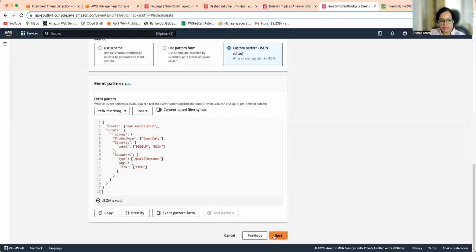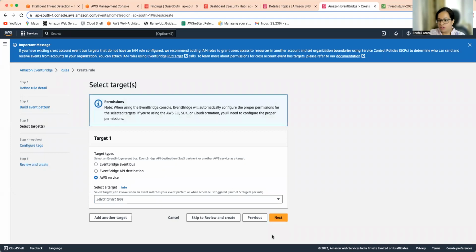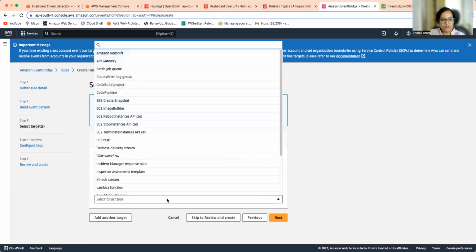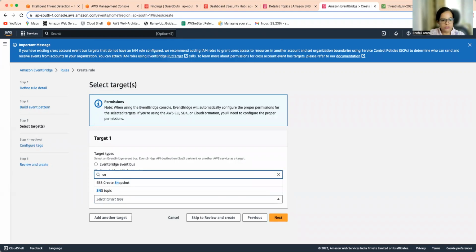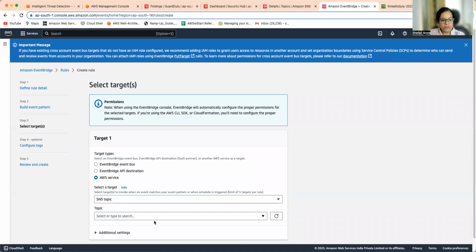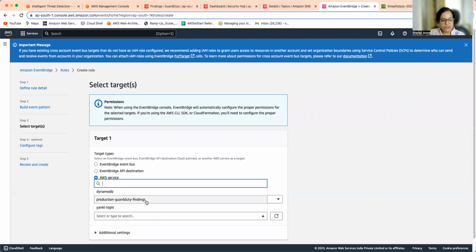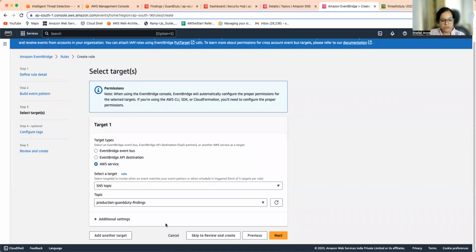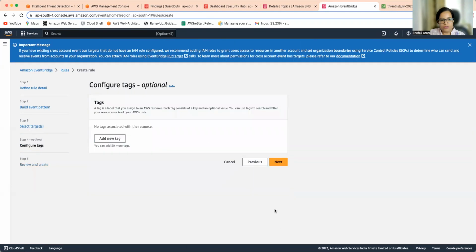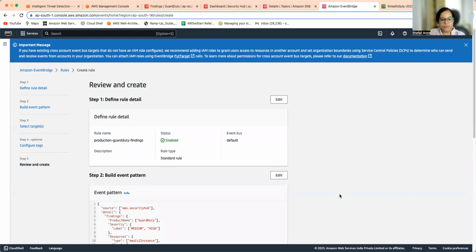Clicking on next, we can choose our target here. We want our target as SNS because we want to send a notification. So let's select the SNS topic, and I'm going to choose the one I just created, the production guard duty findings. Then click on next. The tags are optional.